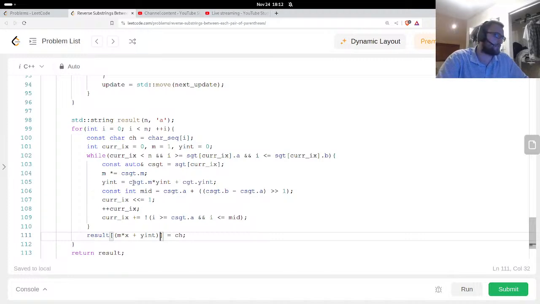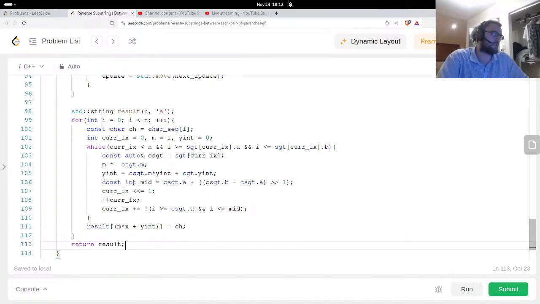Actually perform the transformation on that index. This is really complicated. And by x, I mean I. This is just an I.